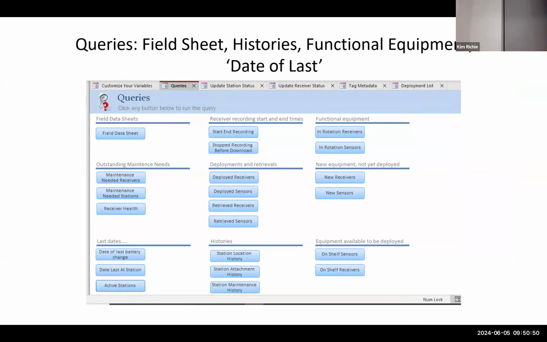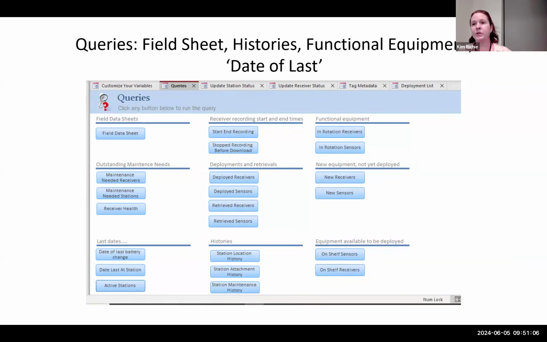Okay, so that's a big benefit of the VEMBU, but I want to talk a little bit about the queries because this is where it becomes interesting, not just for the node stuff, but for us. So there's a series of queries that are built in and they're kind of categorized here.